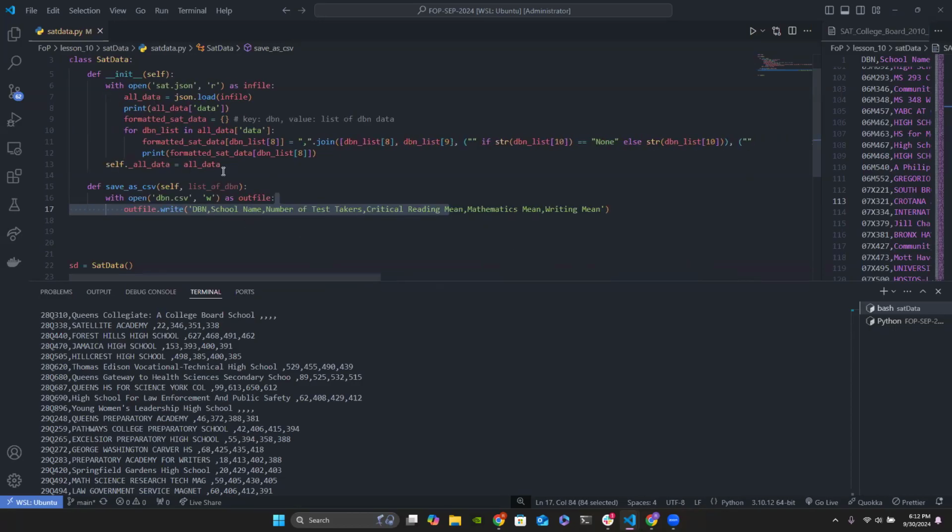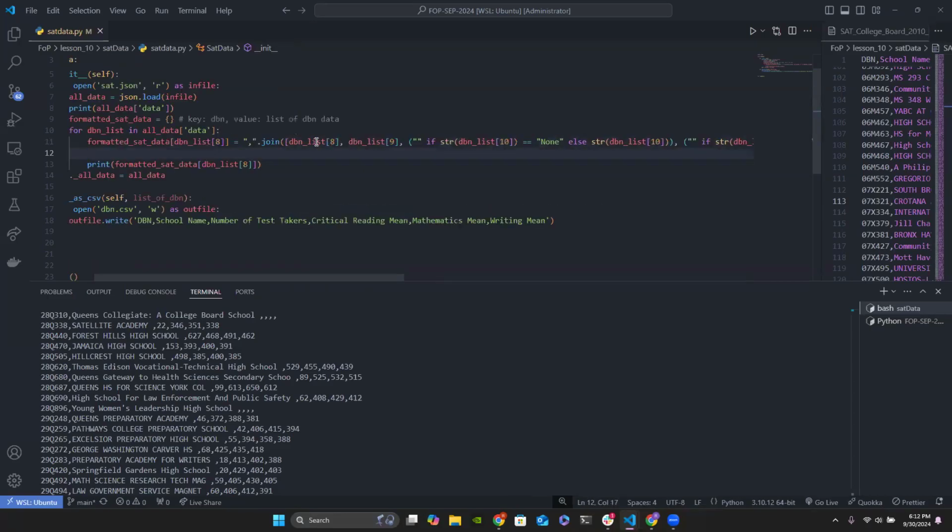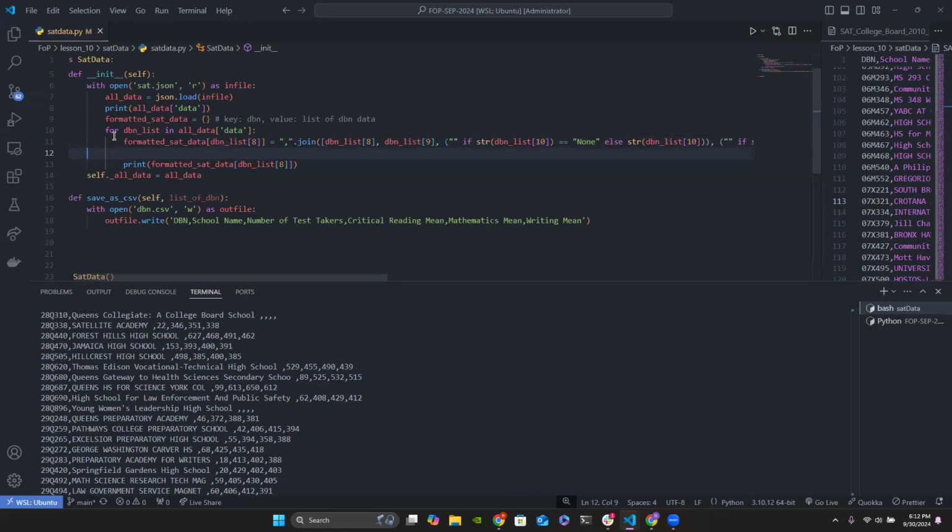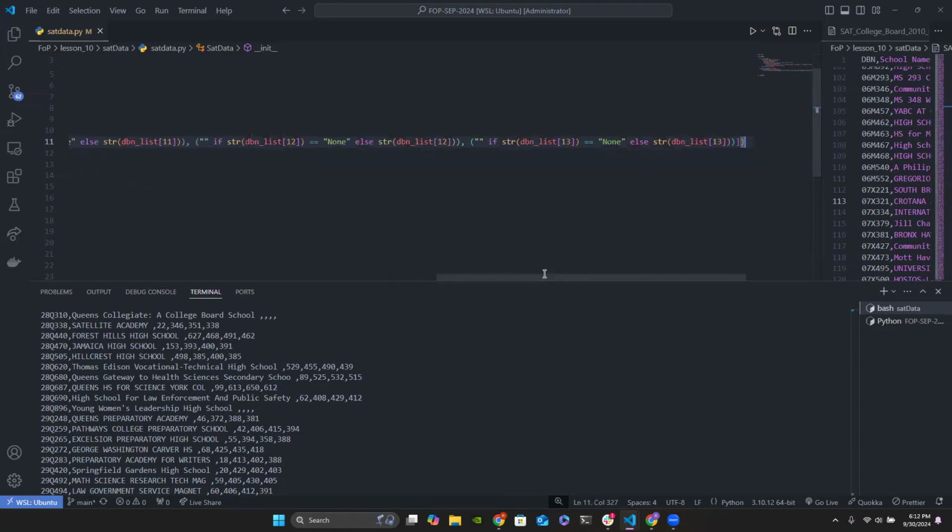Well, you can add a note here where it says line 11 format, and you can give some explanation of what's being formatted in here, like DBN, school name, right? So they know. But yeah, that is a little labor intensive, but we got it working.